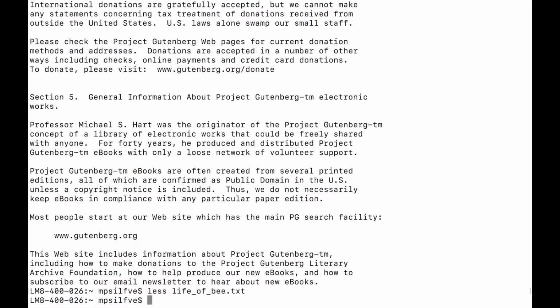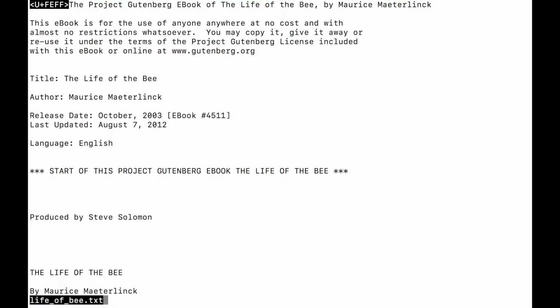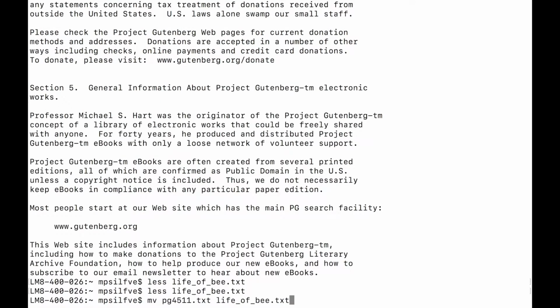By the way, there are two nice features which make it simpler to execute commands. If you want to re-execute some command, you can just scroll through your command history using the up arrow. So if I press up once, I see the previous less command that I used. And if I now press enter, I get into less once again. And again, Q quits less. So let's press Q. And you can scroll back as long as you want.